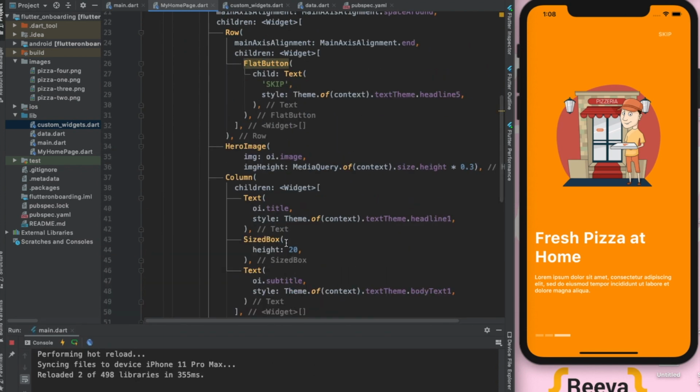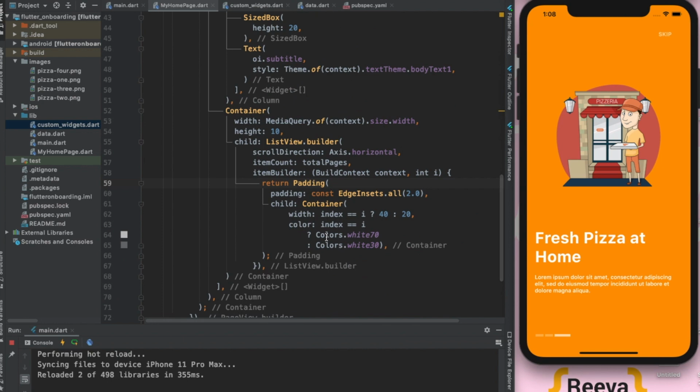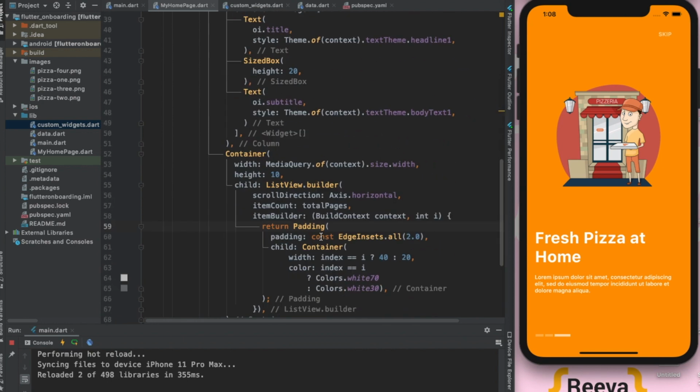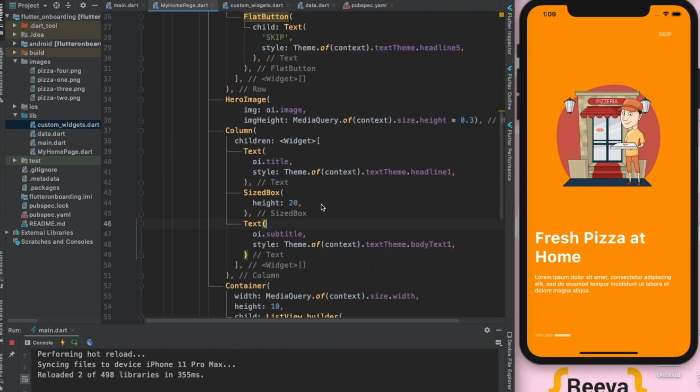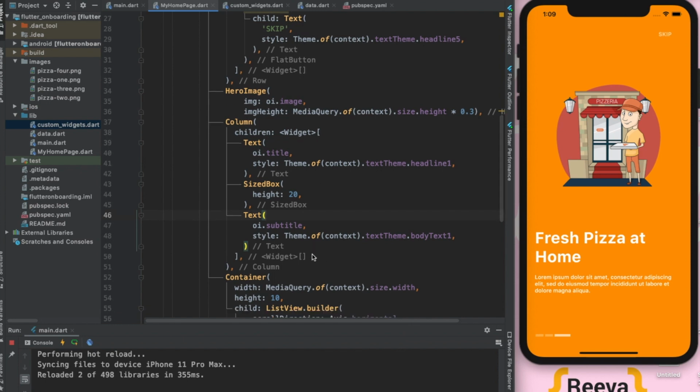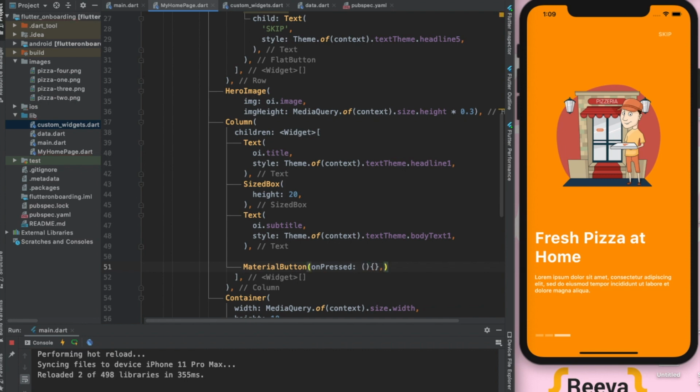We are not using any kind of plugin to design this onboarding UI, and this is one of the examples I'm showing. You can use your own imagination and build more beautiful UIs. Now we will need to add the get started button on the last page, but first let me add it over here. I will add it just below the subtitle material button. You can also use the page view controller to determine the last page or current page, but I'm using a bit of a different way.